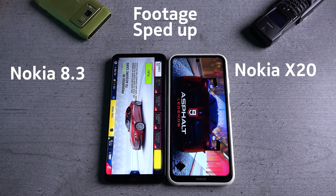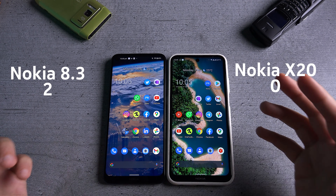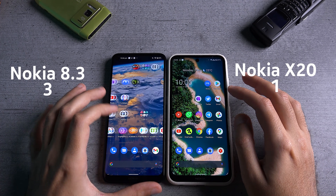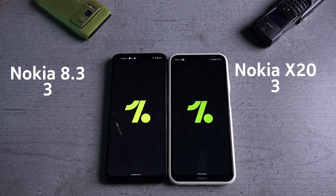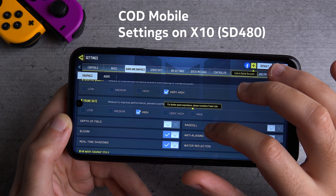When it comes to real world usage, I really didn't feel much of a difference in terms of speed compared to the Nokia 8.3, which has a more capable chipset. The only thing I've noticed is that the X20, which has the same chipset as the XR20, is a bit slower when it comes to opening games compared to the 8.3. However, when it comes to actual performance when you're gaming, they're almost identical, even down to the settings that they both allow to use. The only game that made the X20 struggle to keep a very stable frame rate was Genshin Impact — but the 8.3 suffered from exactly the same problem.